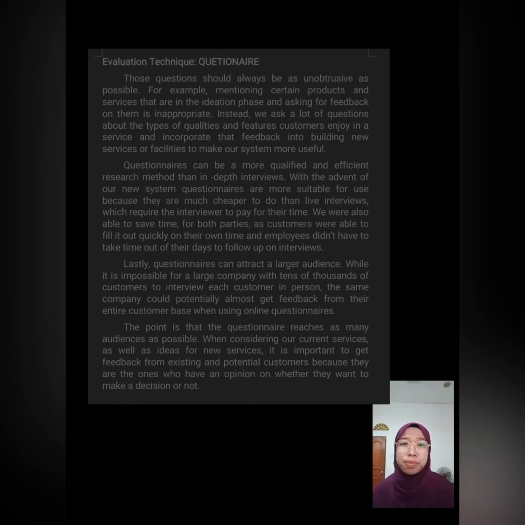For example, monitoring certain products and services that are in the ideation phase and asking for feedback on them is inappropriate. Instead, we ask a lot of questions about the type of qualities and features customers enjoy in a service and incorporate that feedback into building new services or facilities to make our system more useful.